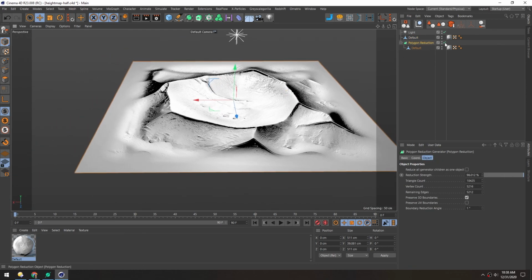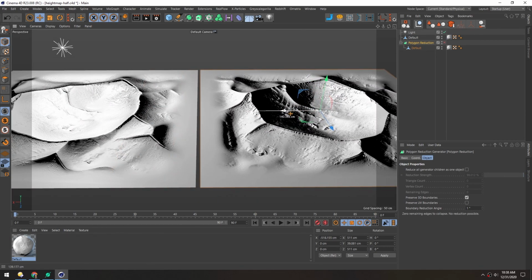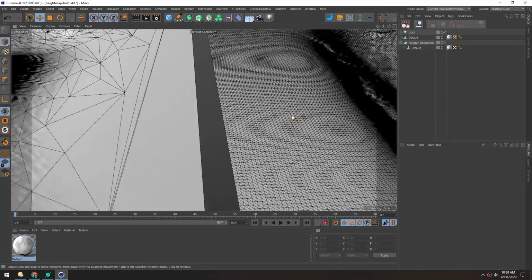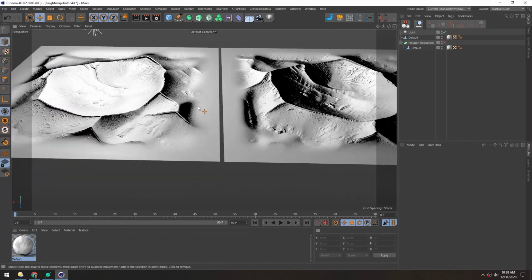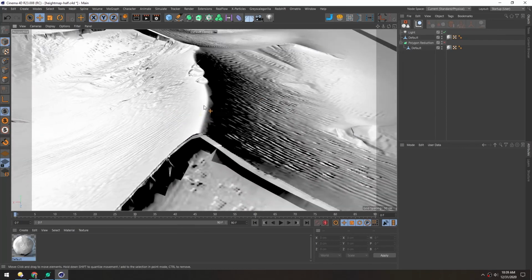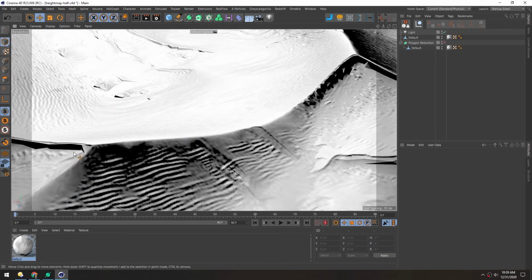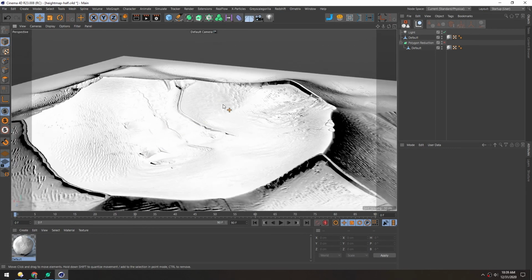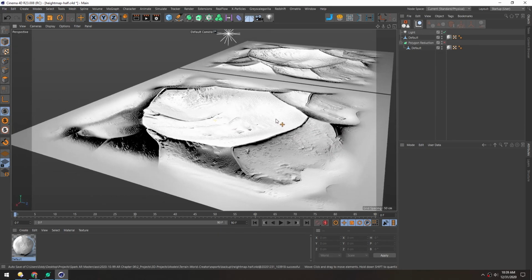And if we take this and disable our reduction and move it over, we can see if there's much of a difference at all between the two. Hitting NB, we can see the resolution of the two. So obviously this one has way, way more than this. Hitting NA to go back to shaded view. I mean, from a distance, they look identical. Up close, you can see it starts to get a little chunky. But overall, especially if we're going to be viewing this from a little bit of a distance, this looks totally fine.